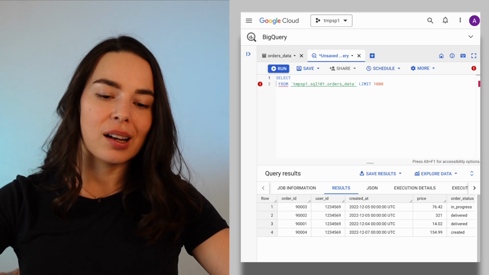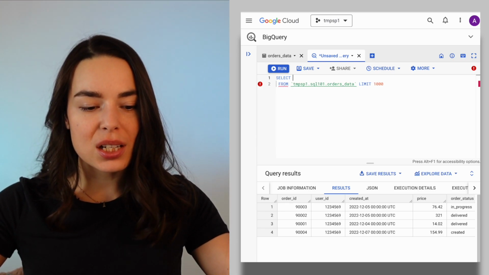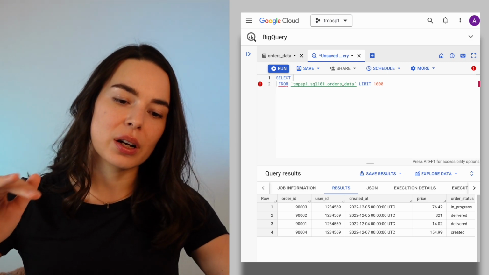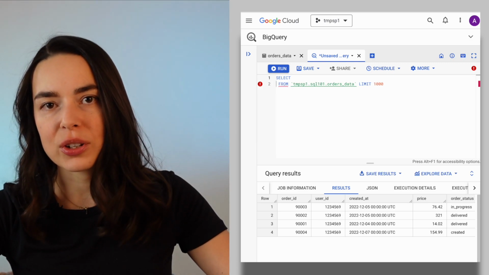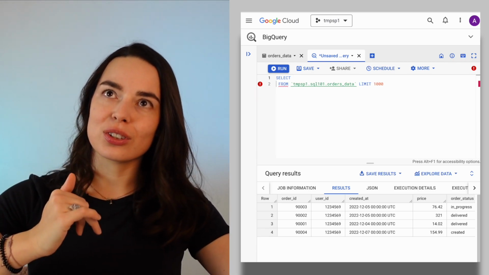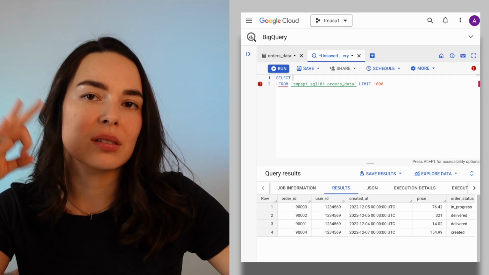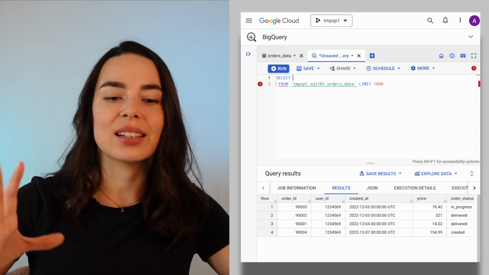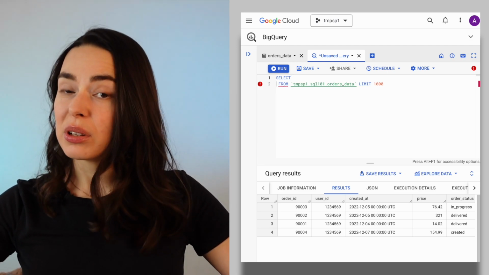But let's imagine a bigger data set, where it will be much more challenging, and you, for example, want to check that the order IDs are sequential. Then you want to order the orders for every single user within a certain time frame. That becomes a bit more complicated, and this kind of query might be a little bit more useful.